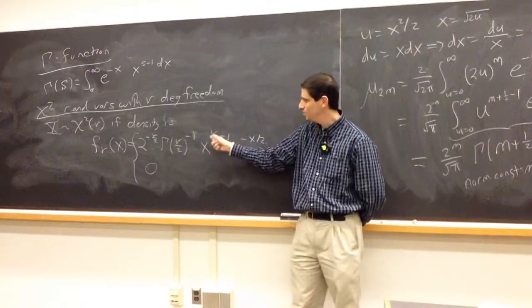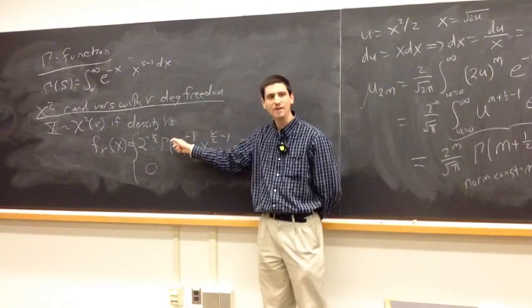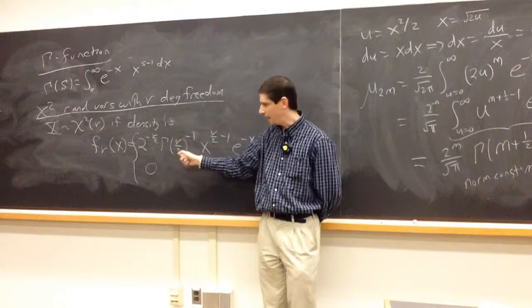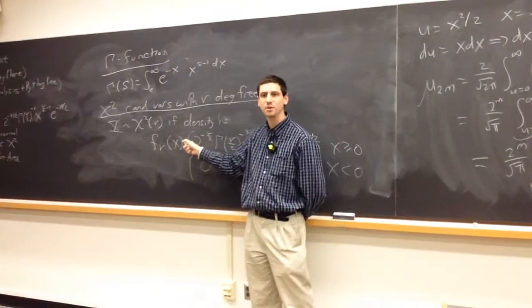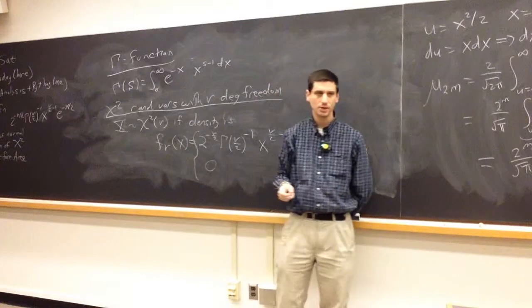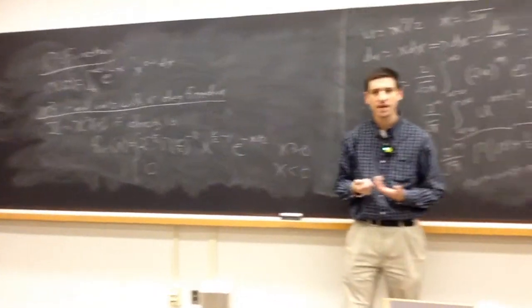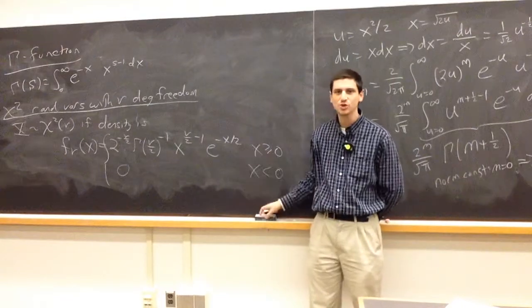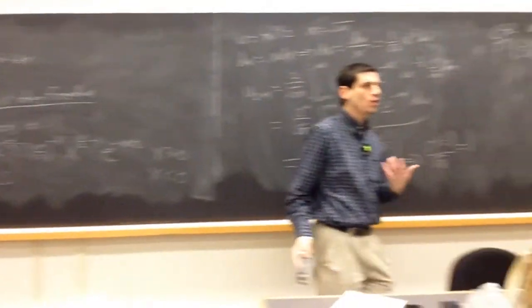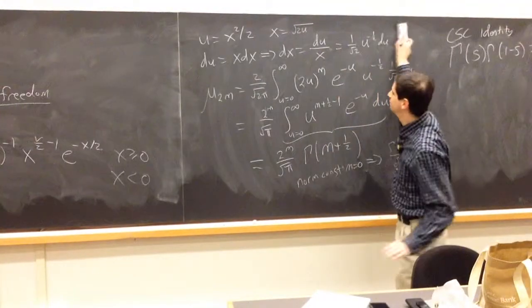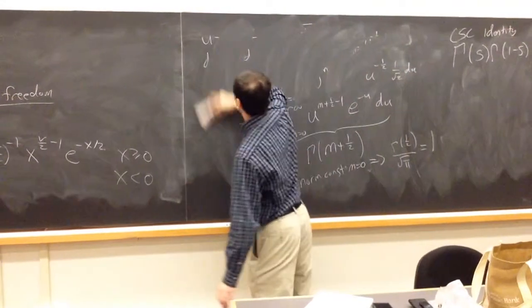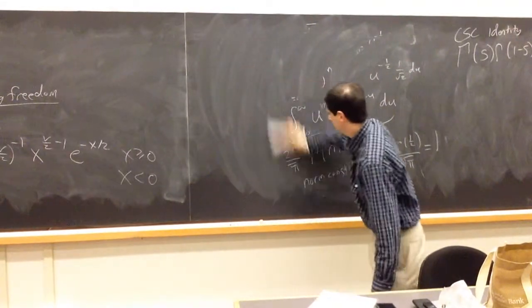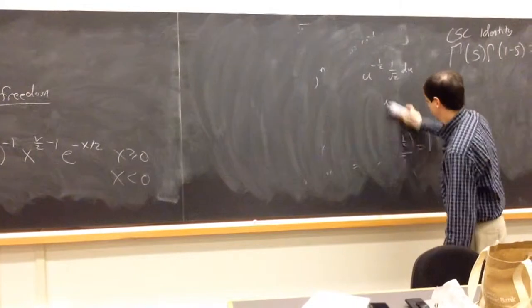I have an x to the nu halves over here. That's probably why I have a nu halves here. And this 2 over here is probably coming from the change of variable. So when you finish all the stuff at the end of the day, it's going to work out. But we have to do some work, we have to do some algebra. The question is, why would anybody choose to define things forcing us to do this algebra? Well, usually there is a reason.